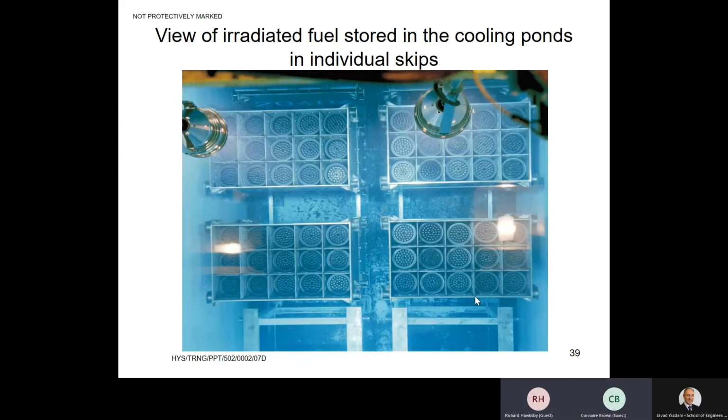So if you ever get a chance to go to Silo B, whenever they take fuel out, you can see the Cherenkov radiation with the lights on. It's a slightly green hue just beside the fuel. It seems, I don't know why, but the design of the PWR fuel seems to give it off a lot more readily. It's very interesting. Yeah, it's a lot more stood out on the PWR pond than the AGR.